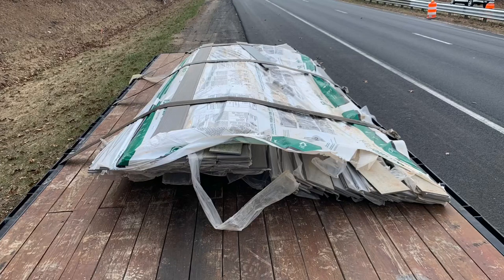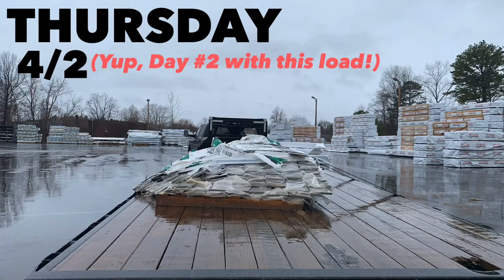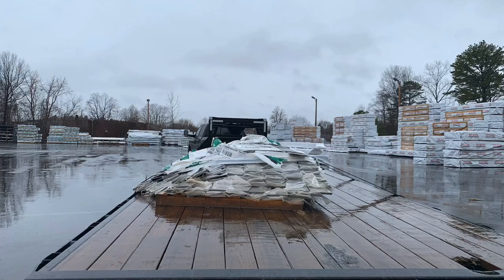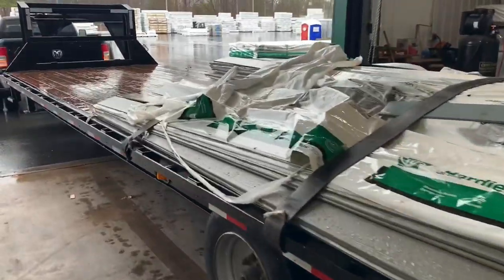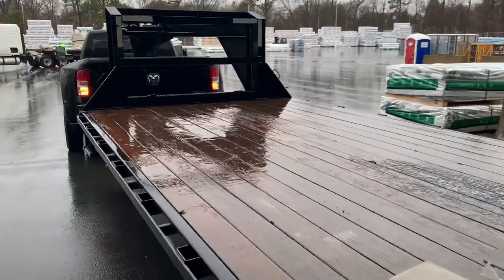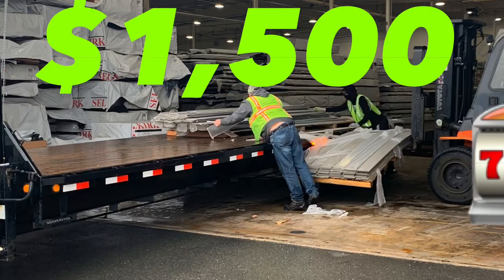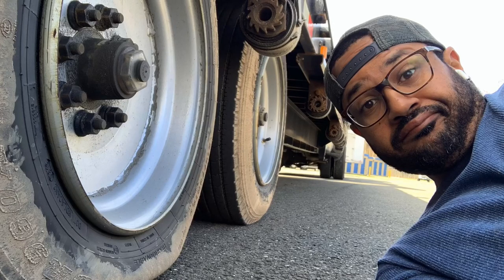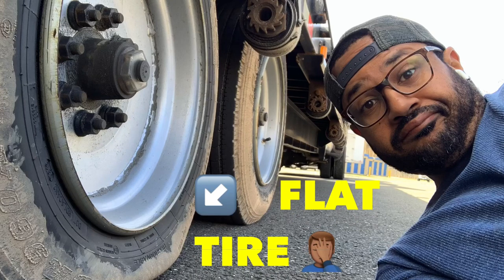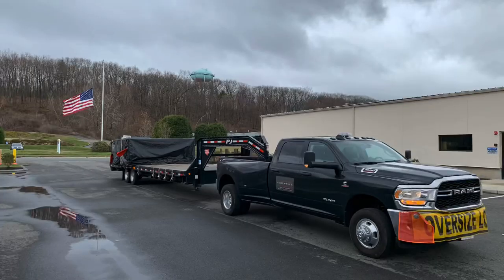The more I drove, the messier it got. I finally got to the receiver and they looked me in the face and said they're not taking it — they can't resell it. So I called the broker, who asked what I could do with it. I called a junkyard to ask how much to remove it from the trailer, gave the broker that price, and thank goodness they had their own people to take it off. This $350 load turned into a $1,500 load — though these results are not typical. The construction site gave me a flat tire, but with a little extra money I stopped at Home Depot and picked up the DeWalt impact wrench I'd always wanted.